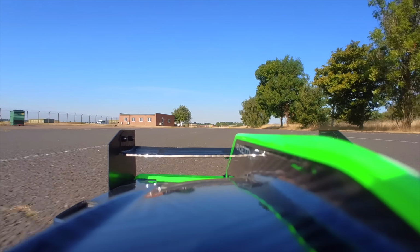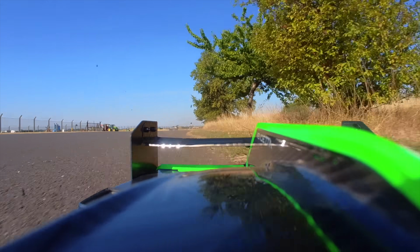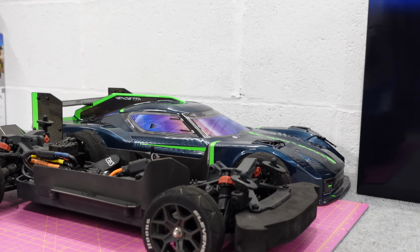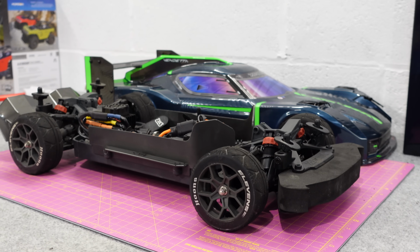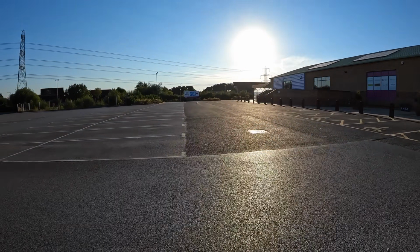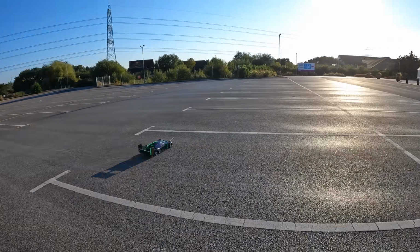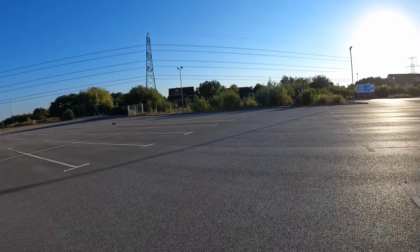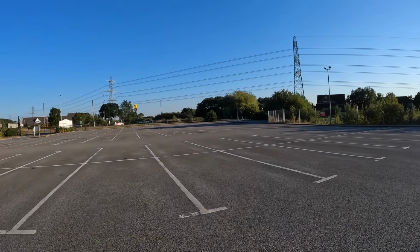That is mad. Over 70 mile an hour out the box running just 3S. Crazy. I've not had this long, but it's awesome. They've just brought out the Infraction version of this as well, the Infraction 3S BLX. Just as crazy, just as fast, and just as cool. Man, that's fast. Oh yeah, let's go. Oh, why didn't I get one of these sooner? It just rips. Not got any tyres left for the high-speed pinion.